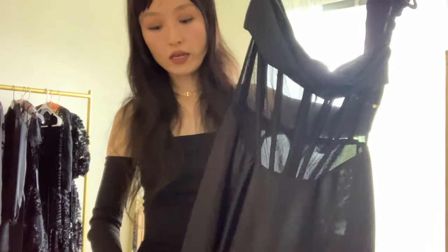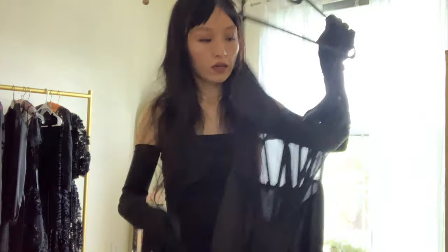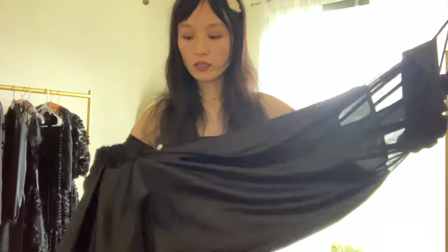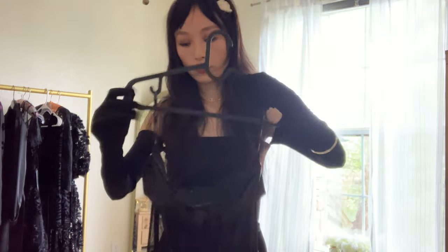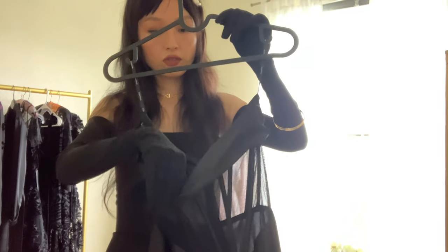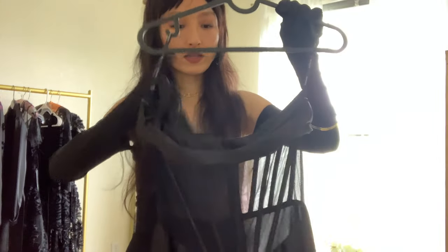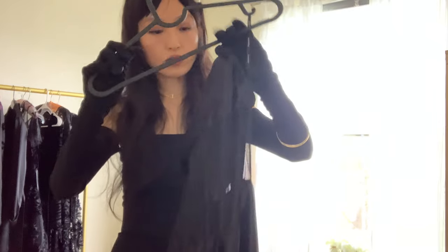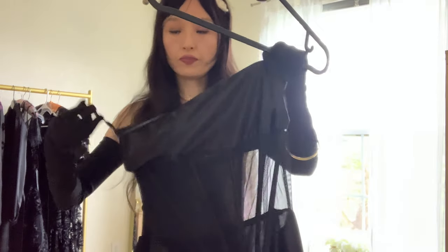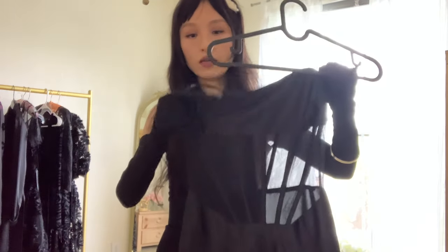So maybe something similar to this — let me show you a few more. This next dress is also full length; it should hit you at the ankle. In the back, we have an opening — a back vent — so that's easier to walk, because this one is rather difficult to walk without it. It's very body-con, as you can see. And what I really like about this is the corset detail in the middle part. It's such a flattering cut, and it's also very interesting. The top part fits like a bandeau — see the top part? So around the bust it would just go right across.